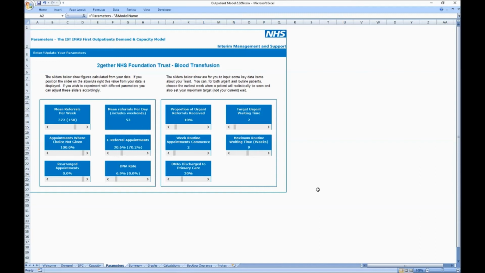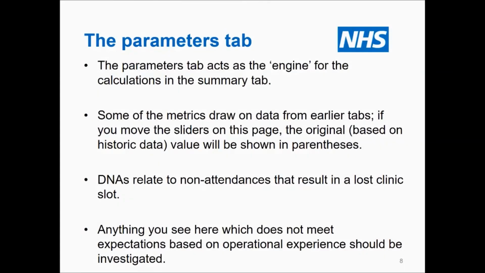The proportion of urgent referrals received as a percentage of your total referrals, and the proportion of your DNAs that are then discharged normally to primary care. The Parameters tab pulls some of its information from the Demand tab, and the information on this page effectively acts as the engine for the calculation in the Summary tab.